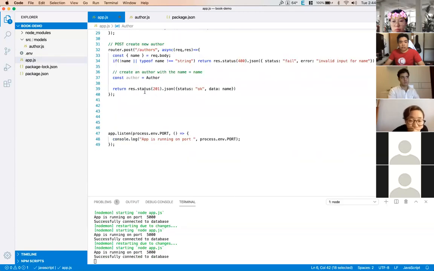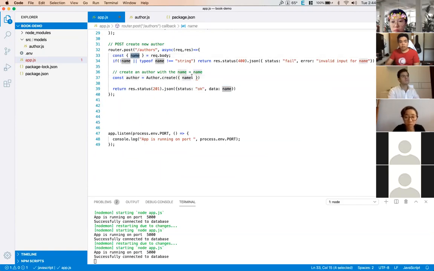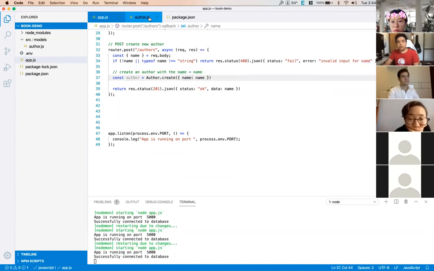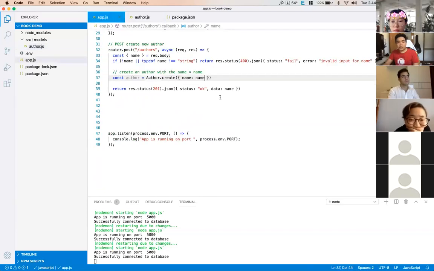Okay, right, go down. We're going to use author here. Dot create, and we will create a new author with the name of this name. Name here is the field inside our document, the name of the field. And name here is the value that we got from the request.